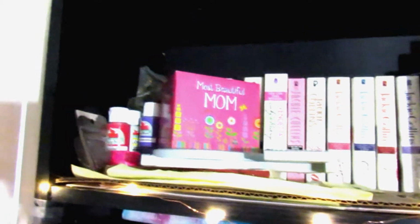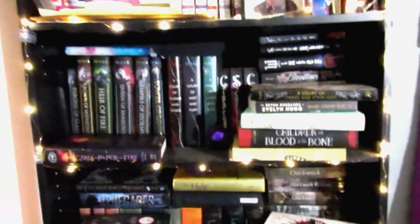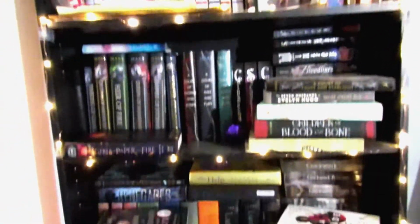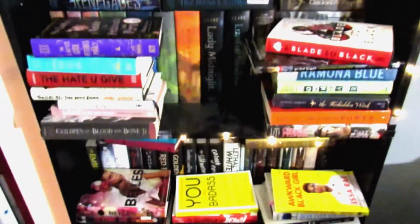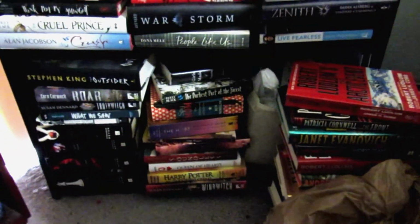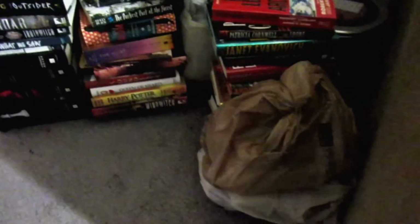And all of this is the crap that I need to take down. So it's some papers, my paints. I don't even know what the heck is back there. Probably some glue or something. But moving on to the next shelf is my other books here. And I just put these lights up, and I didn't have enough, so I need to buy some more lights and more books. And it's so dusty. All the way down, and then there's the last shelf, which has stacks of books there and books behind it. That's a bag of books I haven't even unpacked yet.